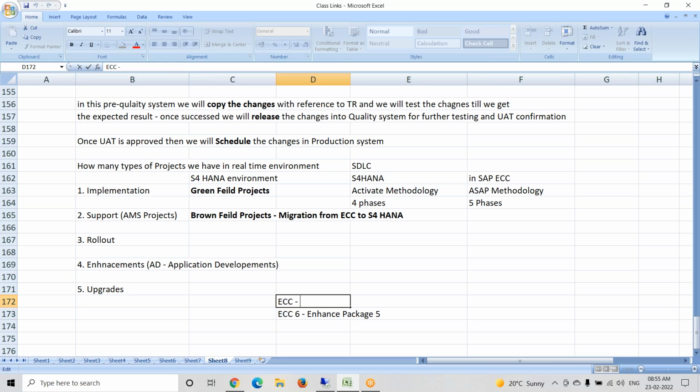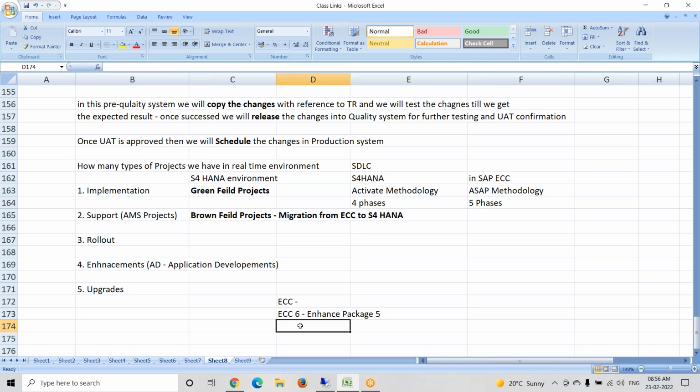Of course it was released in 2005, but it was not much accepted by the market. So the next year they came with some developments, and it was a hugely successful product. Up to 2020 companies are comfortable in ECC, and most of the companies are not ready to convert to S4 HANA. So that much comfortable a product it is. Okay, fine. ECC 6 enhancement package means they are adding some additional business features in the existing product.